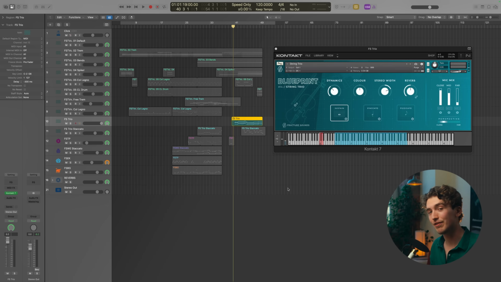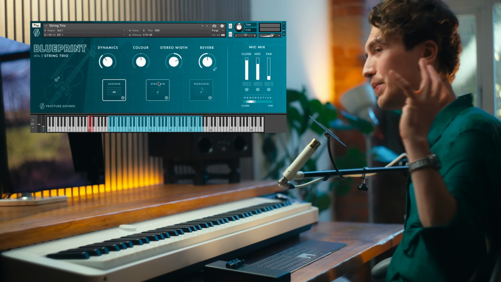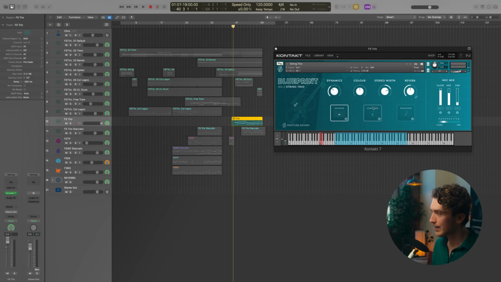Next up, String Trio. And this, of course, is a slightly different sound, different cast of characters, so to speak, with a different set of controls and articulations. You can see here that we've got the mic mix moved a little bit closer, and I've got it on sustains here for the end of the piece, when I just felt the yearning to put in some emotional chords and have the mood of the piece change to really demonstrate the dexterity, I guess, of Textural Cello, and the fact that it didn't have to just be a cheerful piece from start to finish. Stereo width turned up as well a little bit. I always do like that kind of slightly all-encompassing sound, and here's how this sounds in isolation.